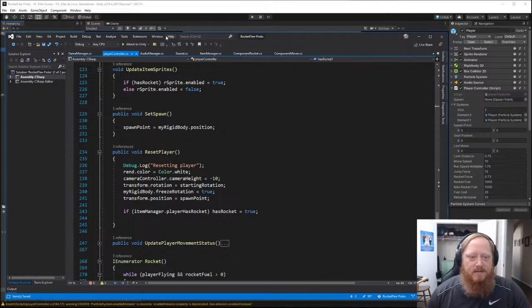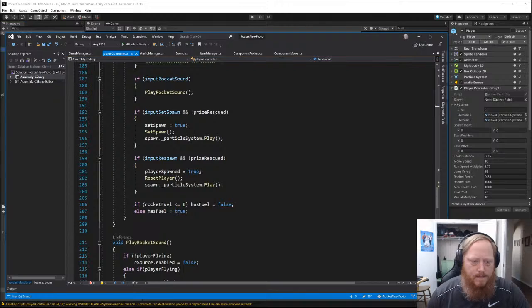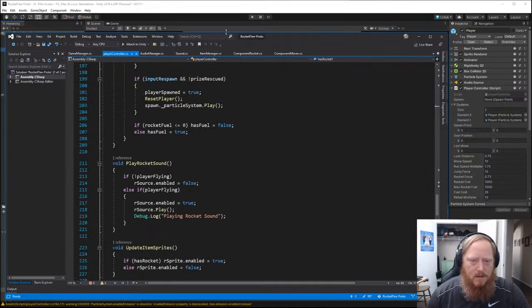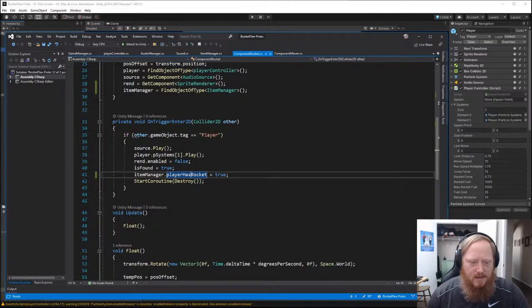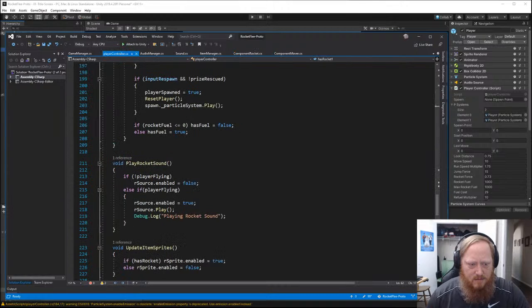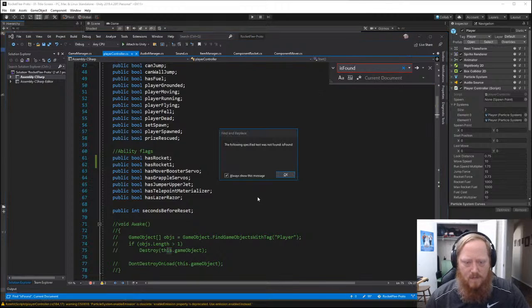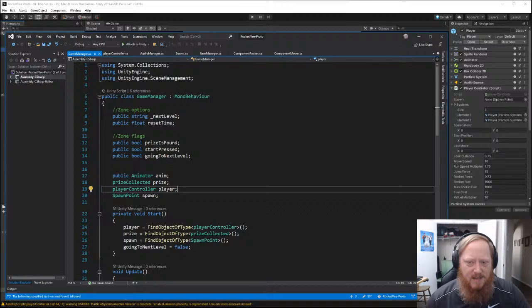Okay, so what is calling for is found on the component rocket? What wants to know that? I know there's probably a lot easier way to find this. Is there a reference? Bool component.rocket is found, and that's in here. And I mean, is it public? Yeah. So what was looking for that? Is it the player controller? Okay, was it the game manager?